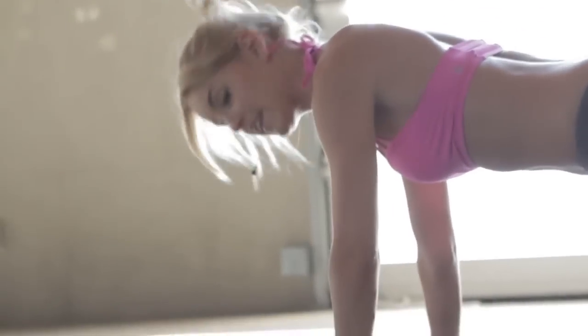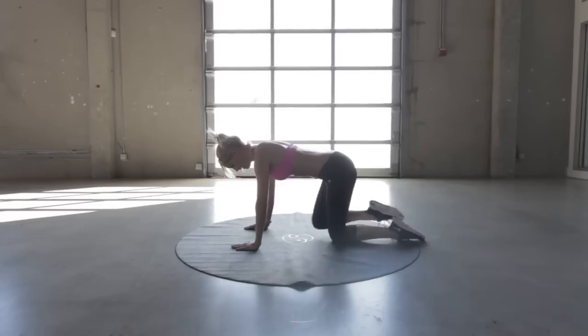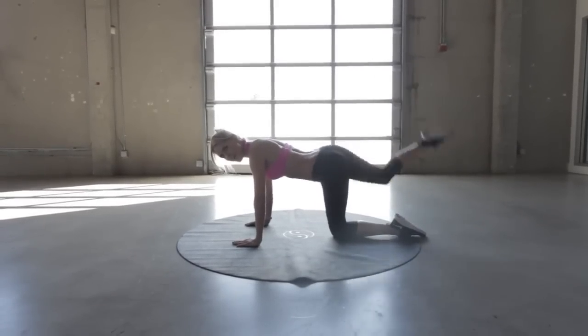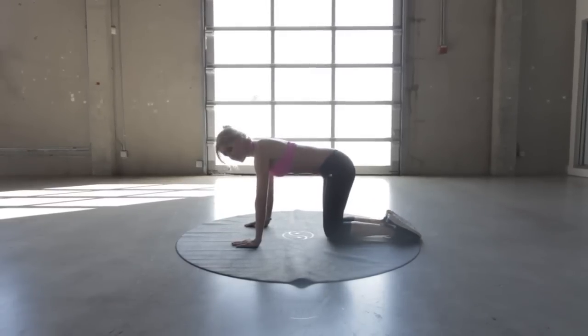And keep breathing as you're doing it. You've got 10 seconds left of the right leg. Well done. You're almost there on the bums. It's gonna be worth it, I promise. Okay, let's switch over to that left leg and lift it up.